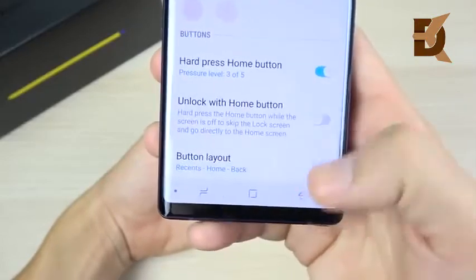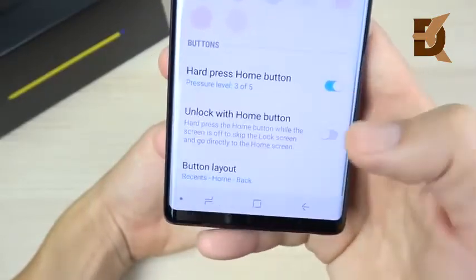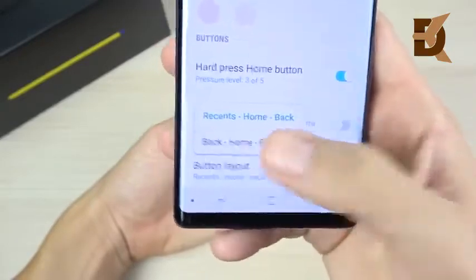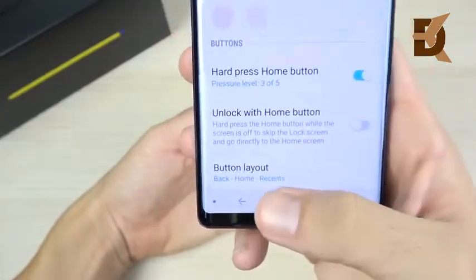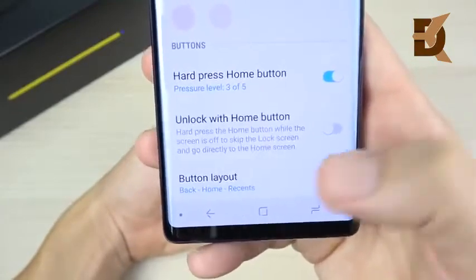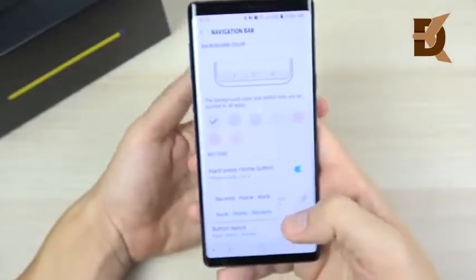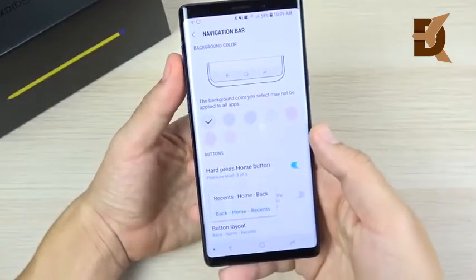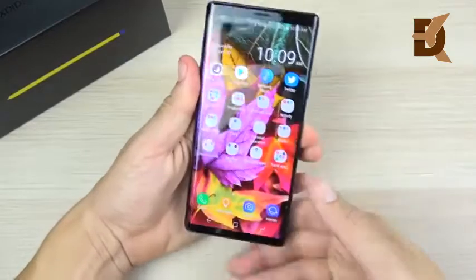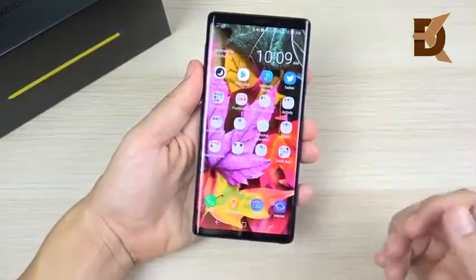Depending on your habits, where you like your back button, this can totally change how slow your phone feels because you're gonna be habitually clicking one side more than the other. And if you have it on the wrong way, it's definitely gonna slow down your experience. So make sure you find what's comfortable for you here in the navigation home button settings of your Note 9. It will definitely make you a lot faster when you're operating this device. Not so much the phone itself, but just your operation of it.